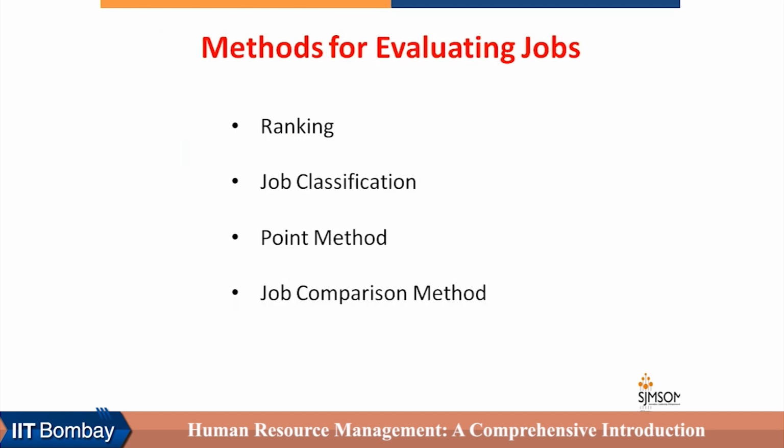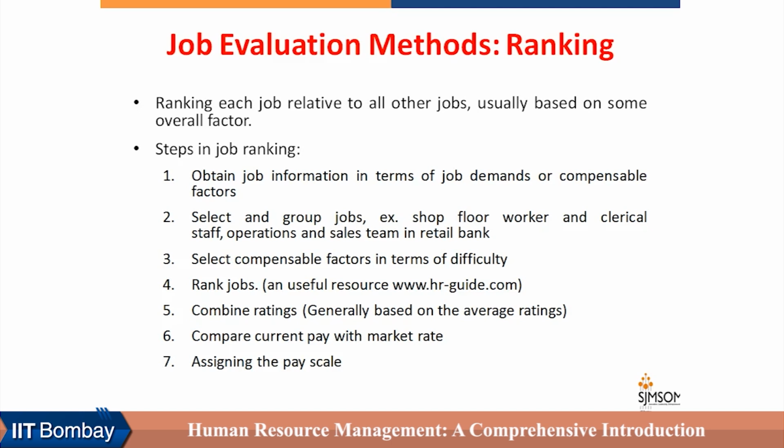For job evaluation, there are different methods possible. First and most simplistic is the ranking method. Job classification is the most common method. Point method and job comparison methods are also used. First we will look at the ranking method. Ranking each job relative to other jobs, that is the essence of this method. Steps in ranking: first, obtain the job information in terms of the job demands or compensable factors. What all is involved in this particular job.